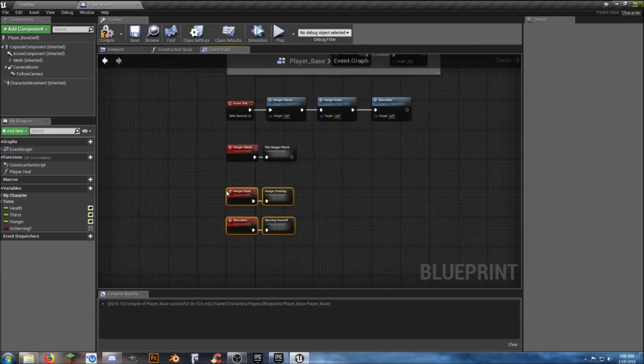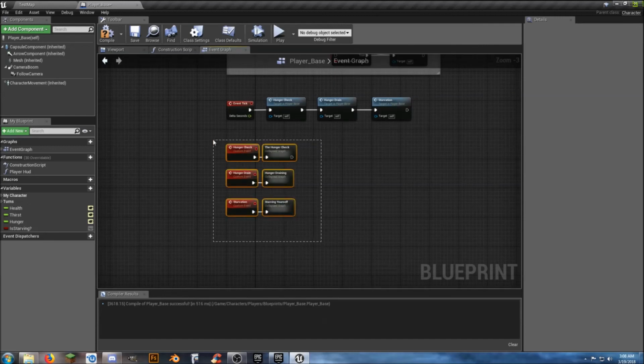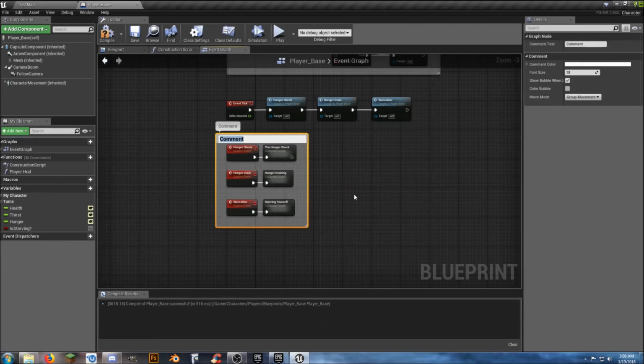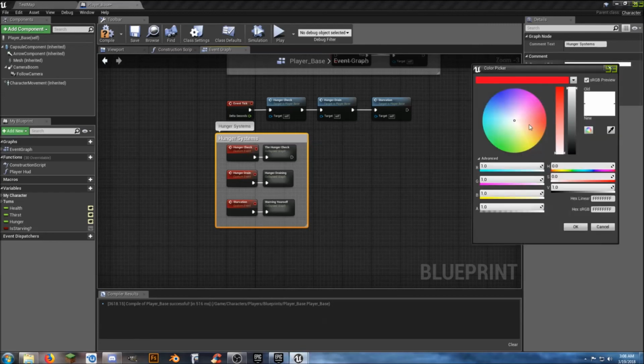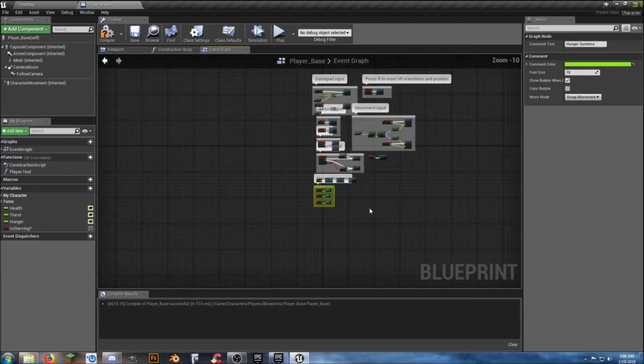We've collapsed them down into smaller nodes. And this is all hunger related. So I can grab these and I can throw a comment around it. Hunger systems. And we were using green for our hunger. So there we go.